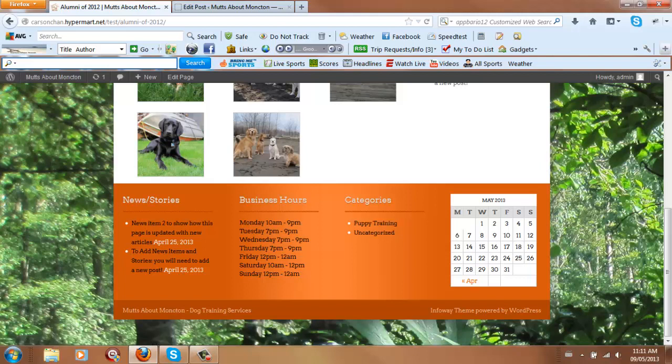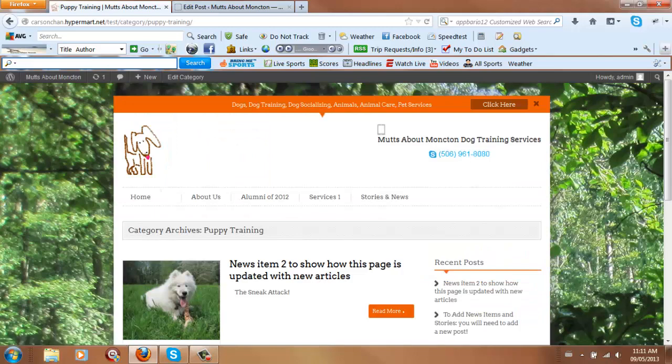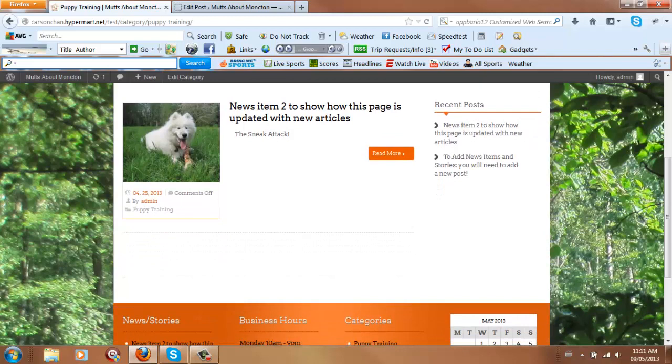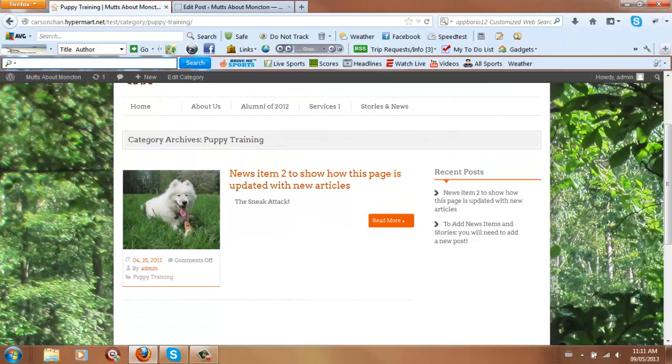So here you can have a number of categories that you write upon. If you have articles on puppy training, that would be 1. If you have articles on hand signals, that would be 2. If you have articles on safety and security, that would be 3. And these are navigational links as well. So if a customer was to click on puppy training, that would take you to all the articles that were listed or categorized under puppy training. Okay, so I've categorized the first one under puppy training, just to show you how that works.